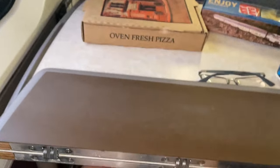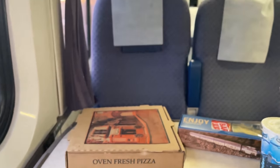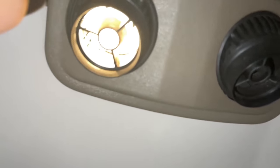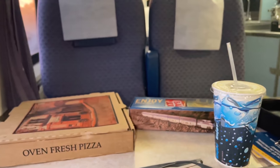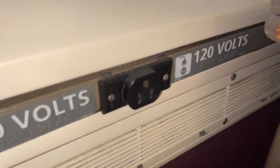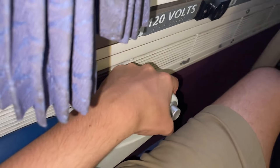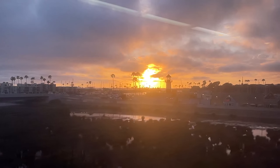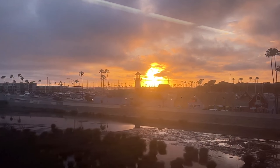The table seating on Surfliners offers plenty of pitch and width, with more than enough space to stretch out. There are lights above the seats, as well as an outlet on the wall, which fortunately was working this time. Each seat reclines considerably far and makes for a comfortable sleeping position. The sun began to set as we left Oceanside — oh boy was it incredible, with purple and orange hues across the sky.